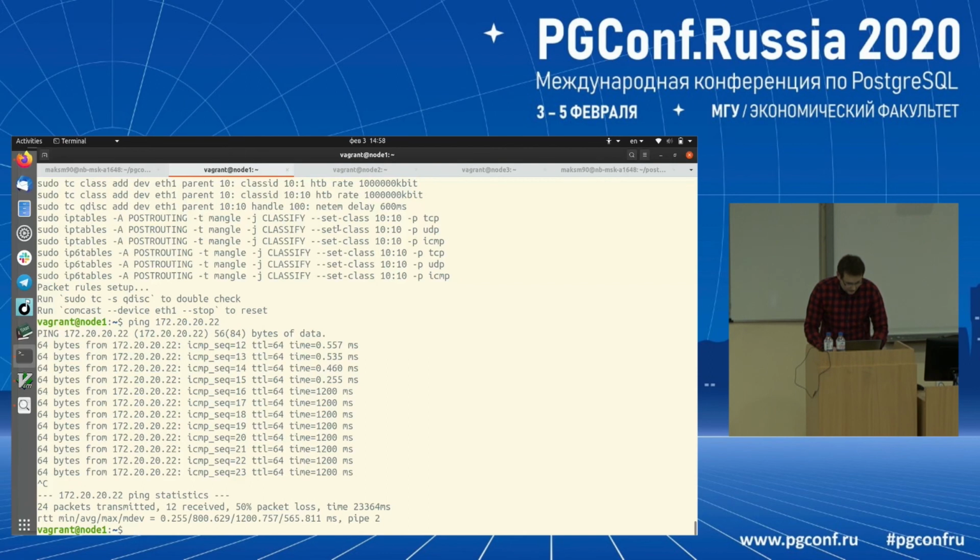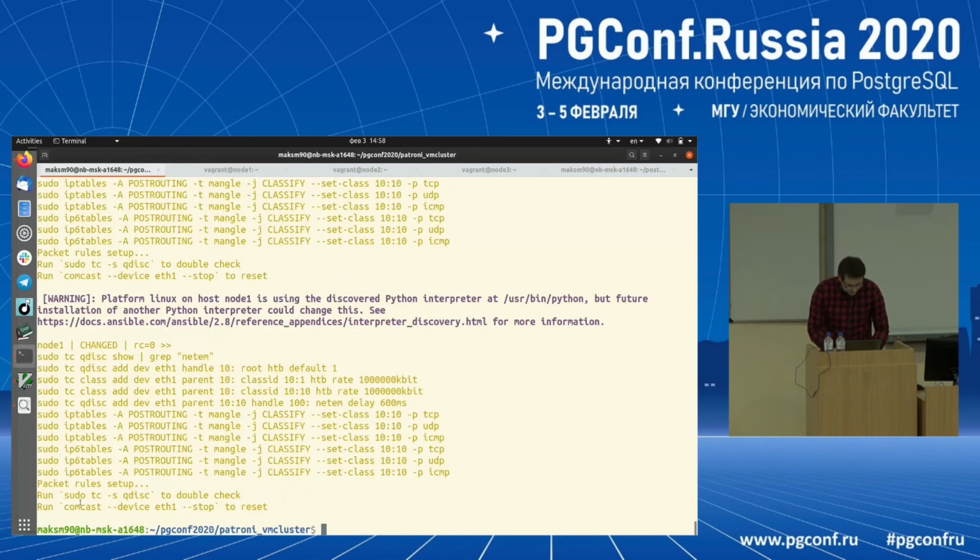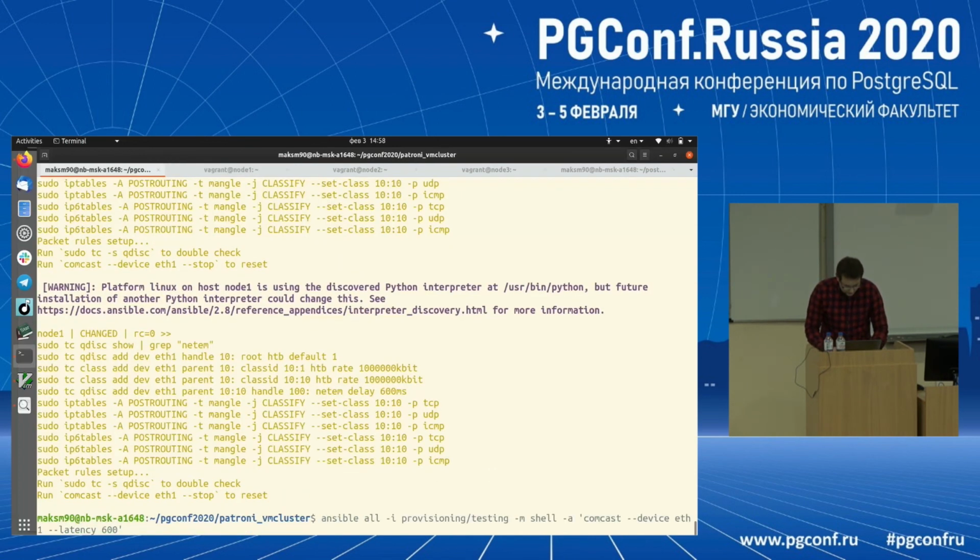So in order to fix this situation, let us change the heartbeat interval parameter, and the heartbeat will become 10 seconds. Let me do this. I will do it through Ansible with my playbook.